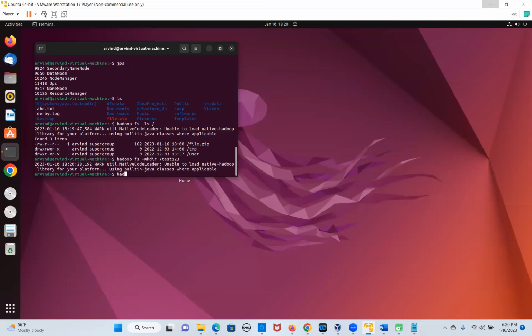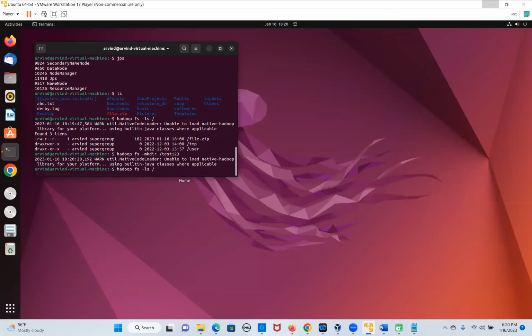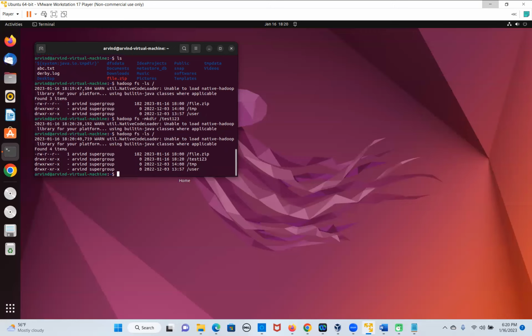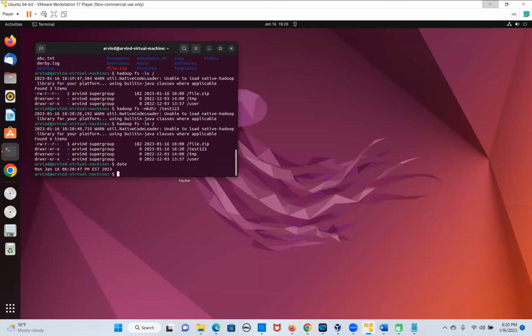Now I want to see the directory, so I will do hadoop fs -ls slash, because I created the directory in the root. You can see here test123 is created just now. If you see the time, it is 18:20, the same time, right? So the directory is created. This directory is an empty directory.